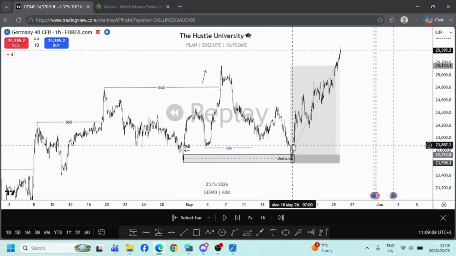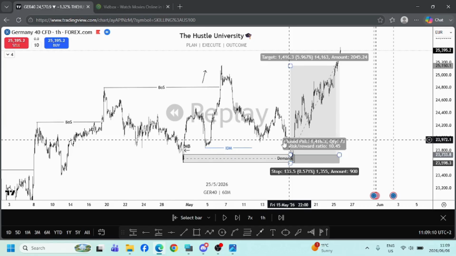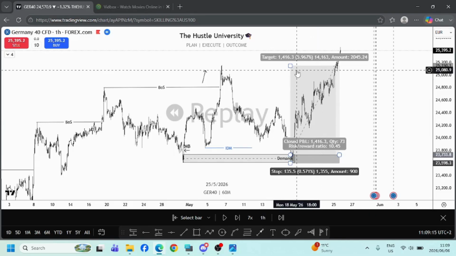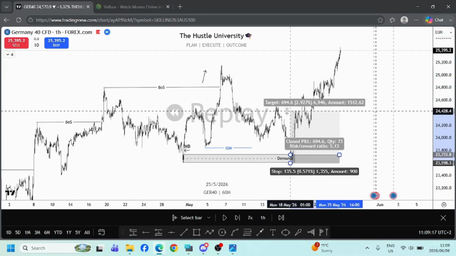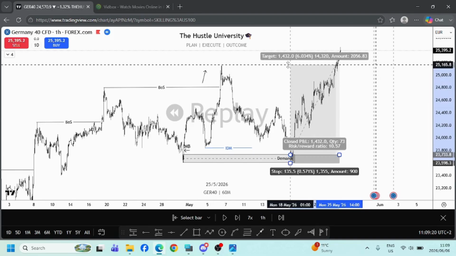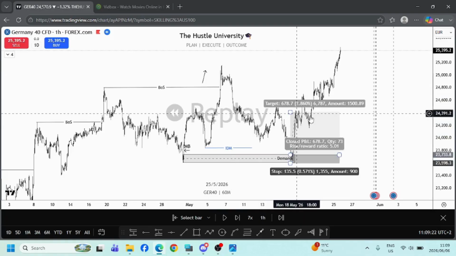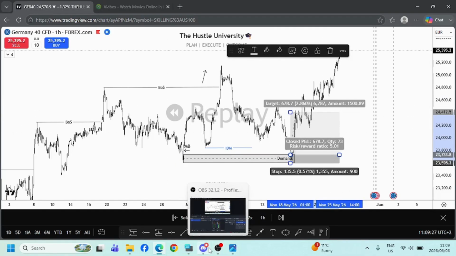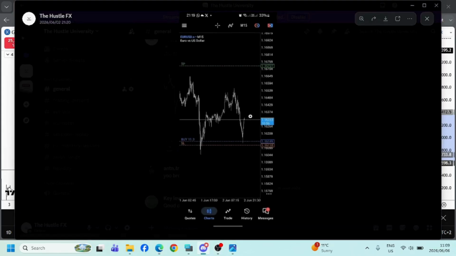As you can see, I ended up being greedy, wanting to hold the trade for the following day for price to actually come to the downside. From that trade, I was aiming for the full TP, but my take was I just wanted to aim for 1:5 risk reward. And when price was here, this was actually a 1:5 for me. It was a 1:5 from this area, so you can see how tight my stop loss was. So 1, 2, 3, 4, 5, this was a 1:5 for me already, you know what I'm saying?